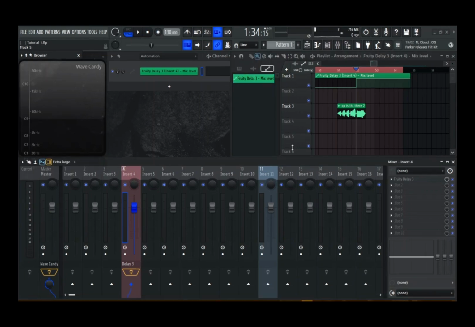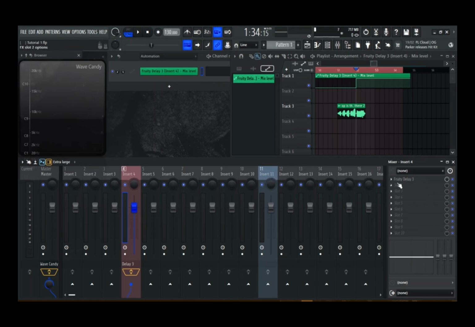The way I would advise you to approach this is to create a send FX for the delay effect and send it to the insert that has been linked to the audio track. As you can see on my mixer, I routed the audio track to insert 4, and what I'm going to do now is create a send FX for the delay.